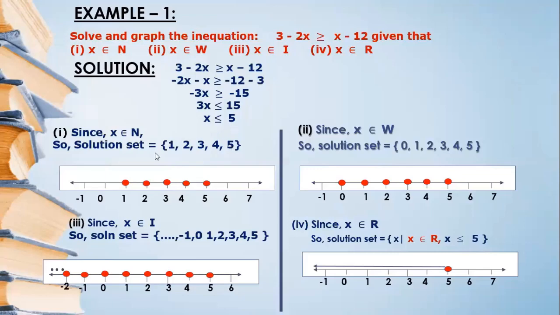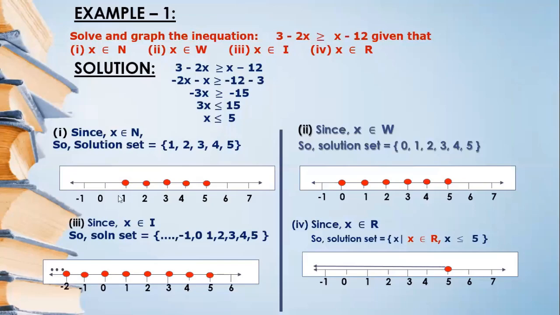So now how can we represent it on a number line? On the number line, we will make these divisions and mark the numbers as -1, 0, 1, 2, 3, 4, 5, 6 and so on, and make sure that before this 1 and after this 5 you are making 1 or 2 divisions extra.